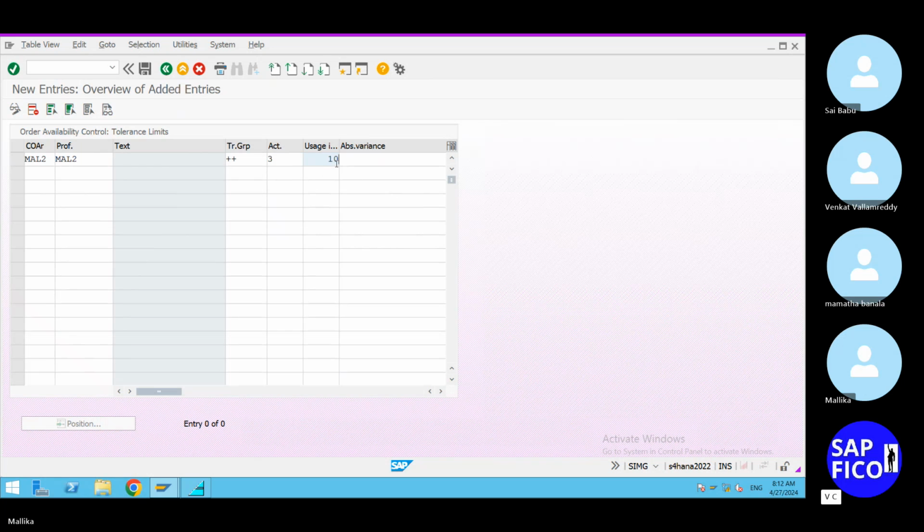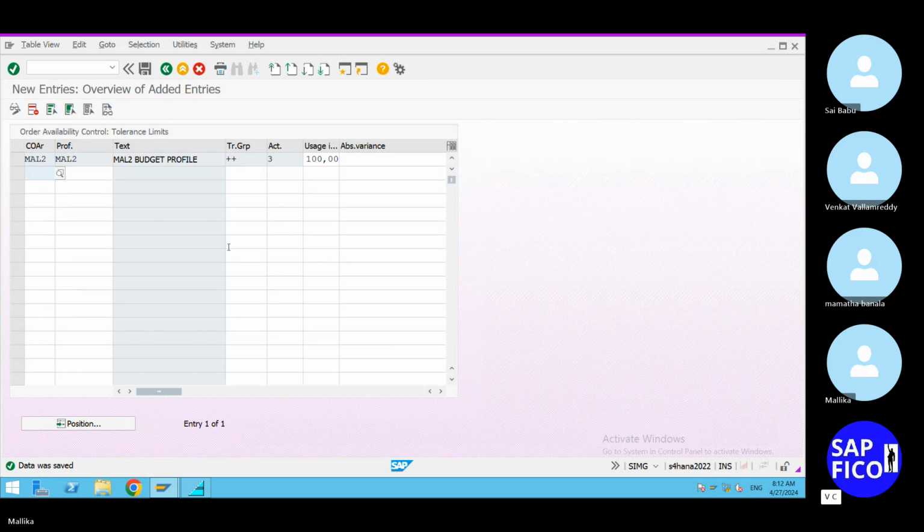For that 100%, if the amount crosses 100% of that particular amount, then the system has to give the error messages. Okay, so click on enter, go to the save button and save it. That's it. So we have created two things, all of you, for the price limits and all.